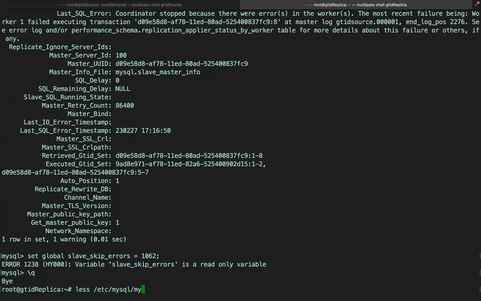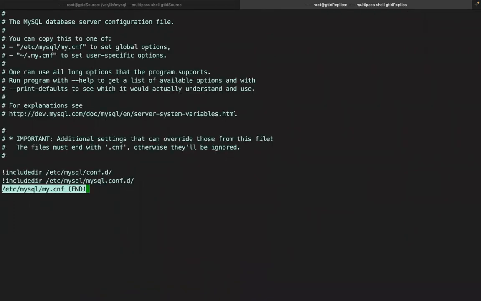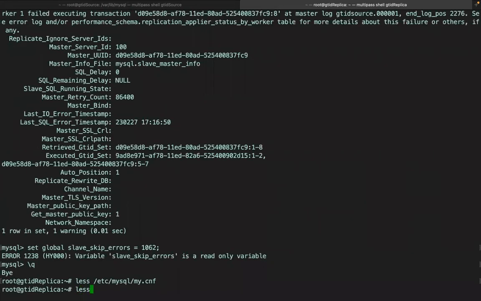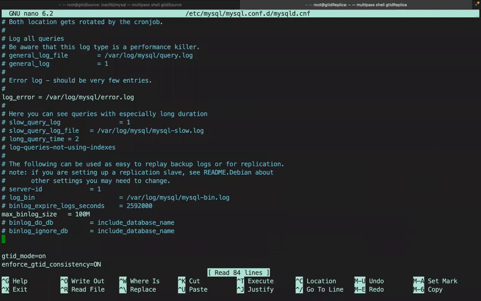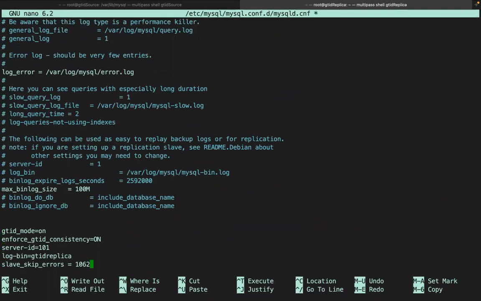and in /etc/mysql/conf.d/mysql.cnf, I am just putting slave_skip_errors equal to the error code.